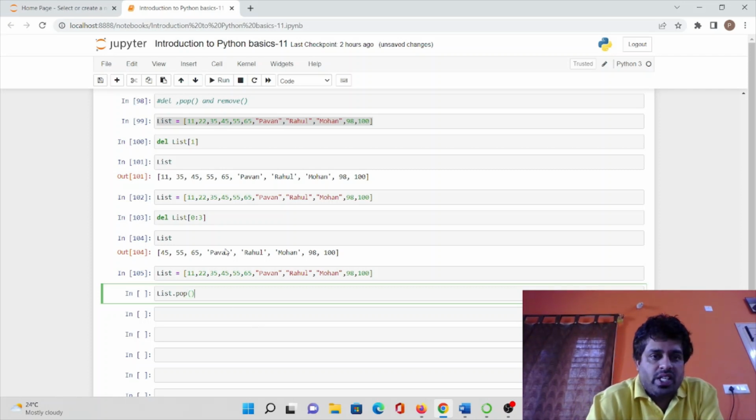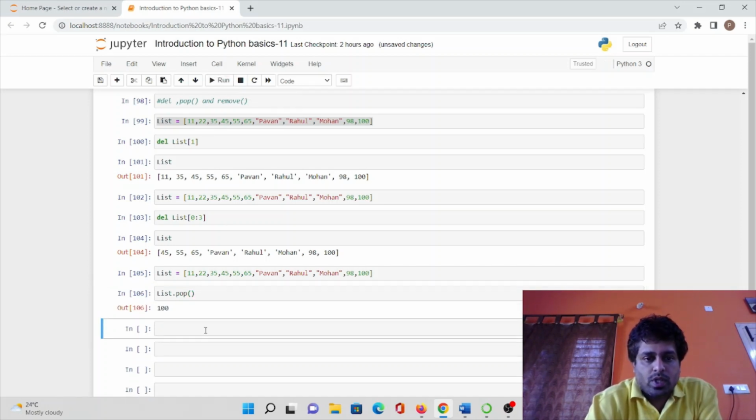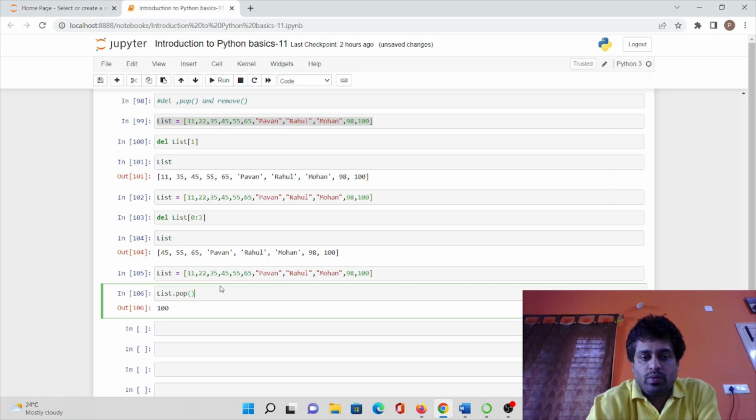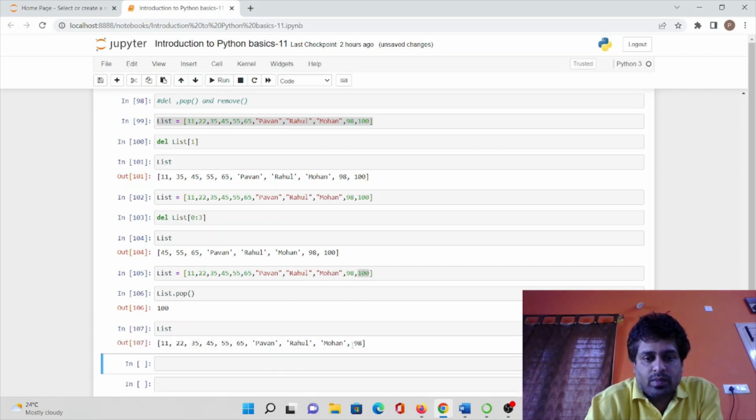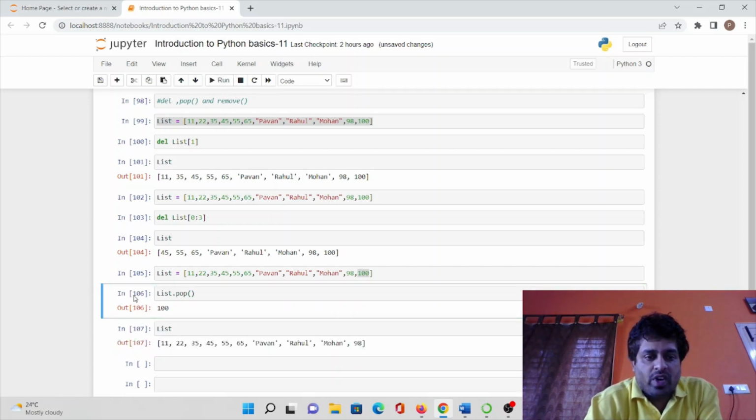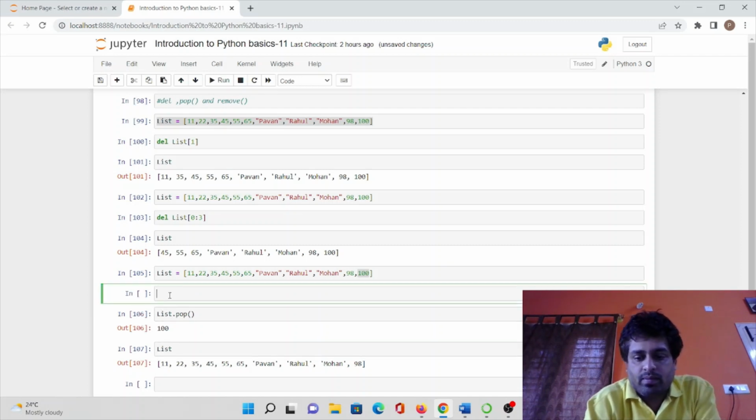What I have done is used list dot pop. Now let's see what operation it performs. It's giving output as 100. That means it has popped out the component 100 from this list. Now if you check the list, it will show all the components except 100. So this is how the pop function works in Python programming.